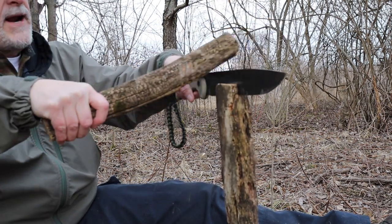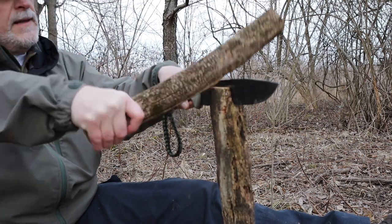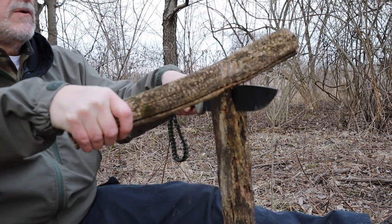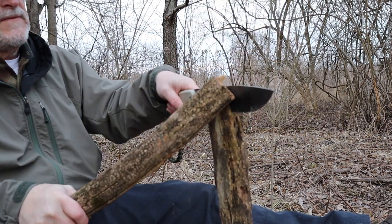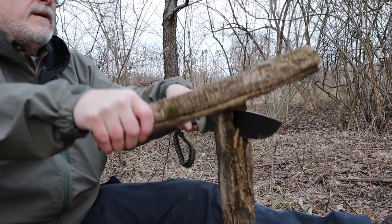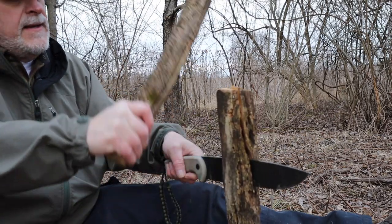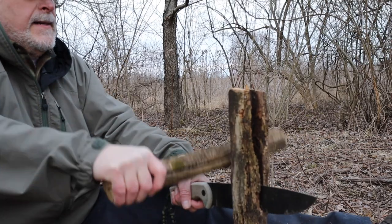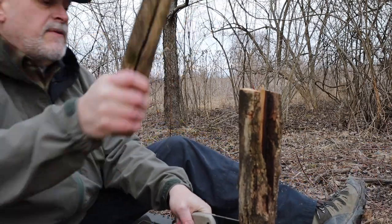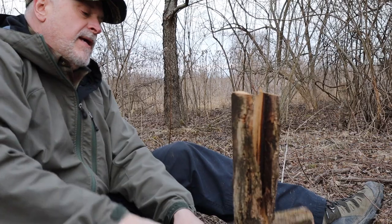You just got so much surface area to whack, so you can hit in the middle. And when you get down into the wood, you can go out towards the end a little bit, but since you've got so much length, you have some room to work with. You're not worrying about hitting the tip of your knife. And there's enough room in the back that you can hit that too. So now you're evening out the blade as it goes down, a few whacks on each side.